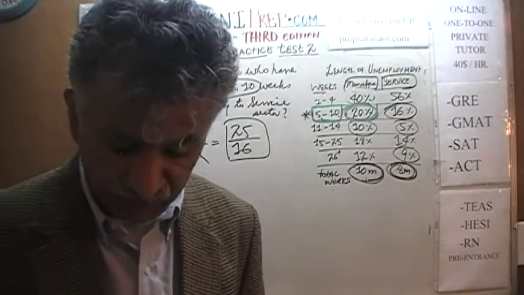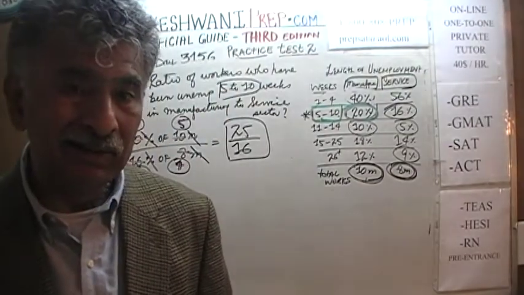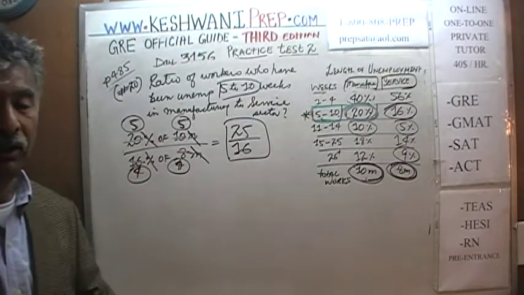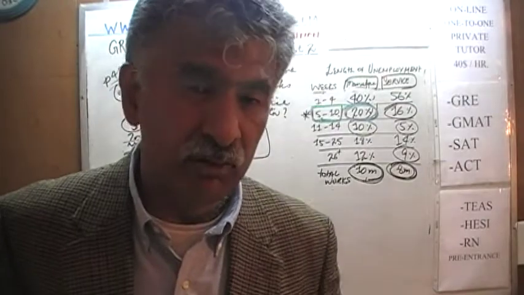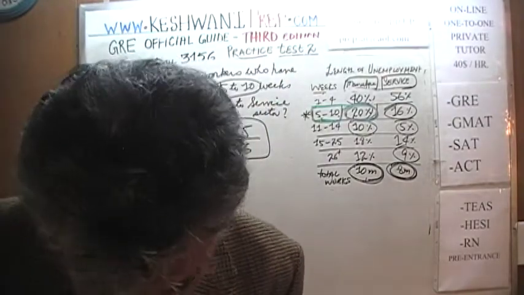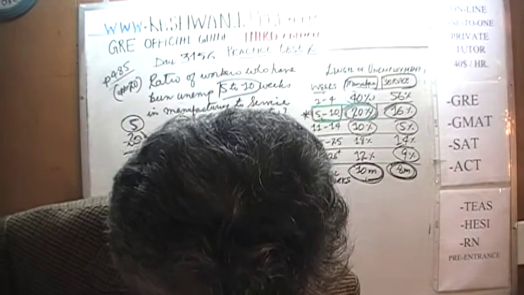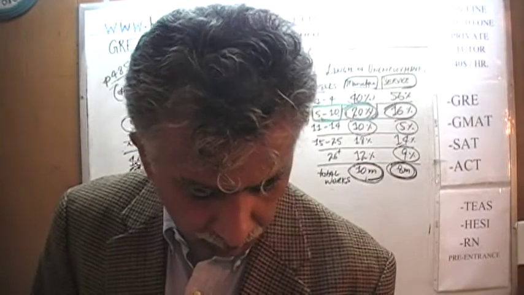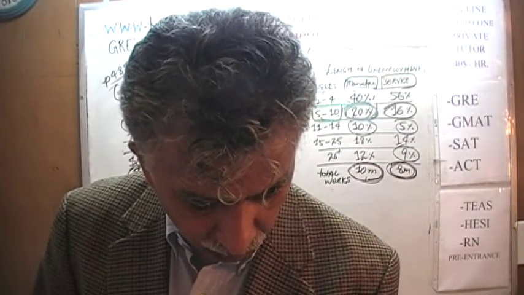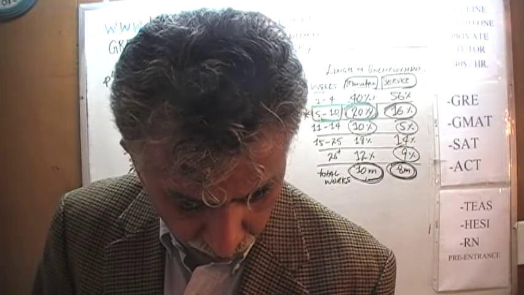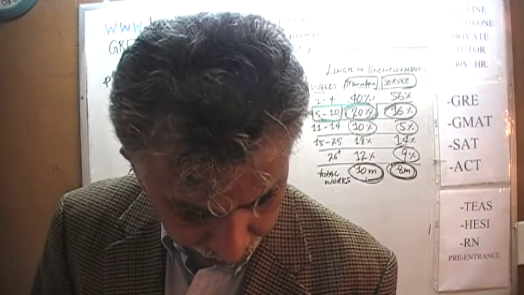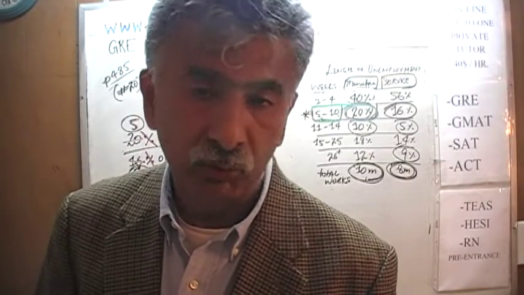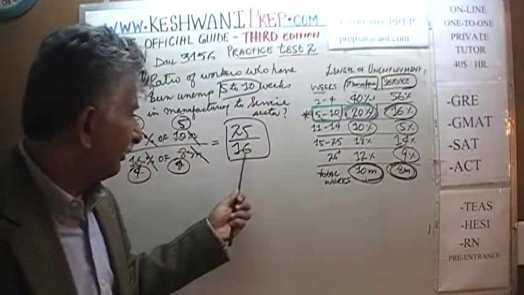And now we look at the answer choices, and that's where we have to be a little bit more creative. You could actually sit there and figure out what that is, 1 point whatever it is, and then do the same division with every single answer choice and see which one comes closest. They must have used the word approximate somewhere. I'm reading the question verbatim from the book: the ratio of the number of manufacturing industry workers who were unemployed for 5 to 10 weeks to the number of workers of the service sector who were unemployed 5 to 10 weeks is closest to. You see, it's closest to. They're just looking for approximation. That's all we can do here. We're not going to have a precise match.